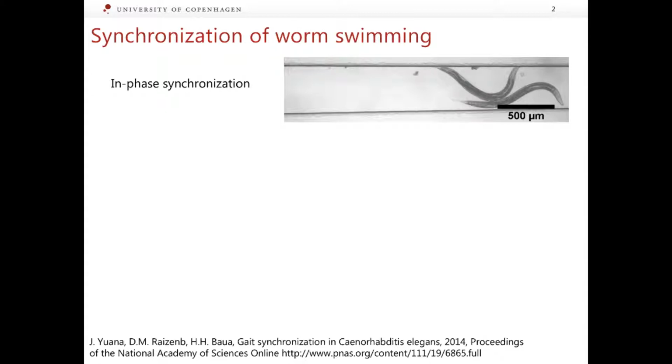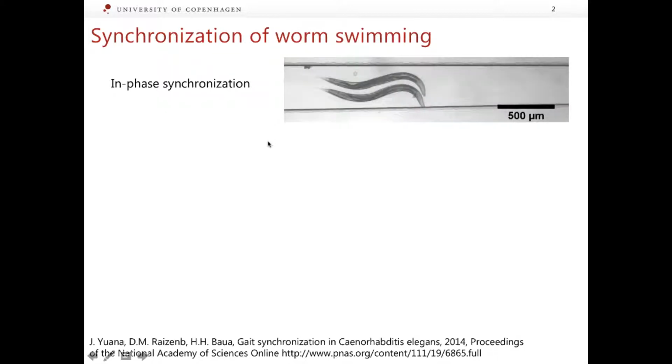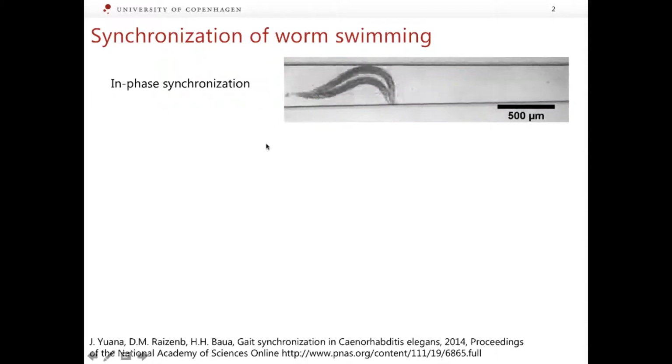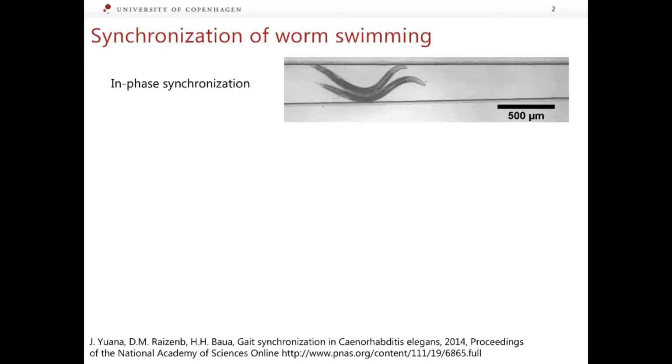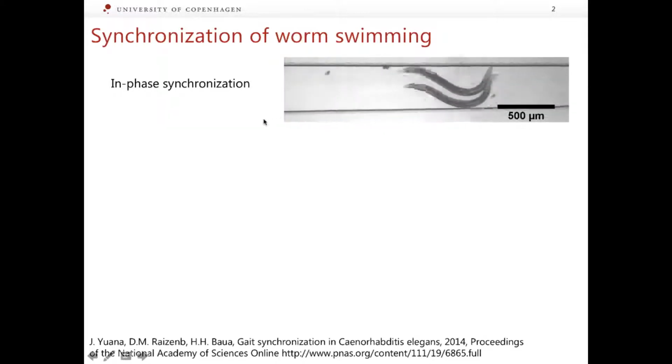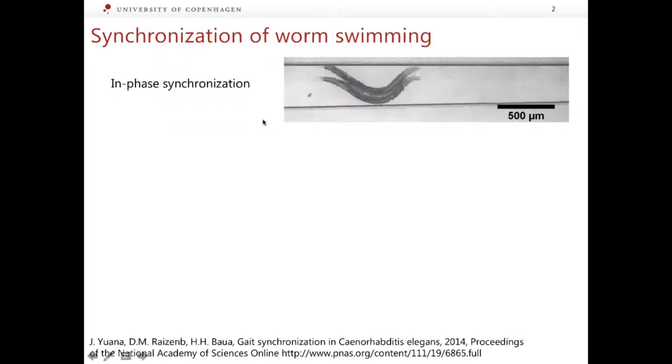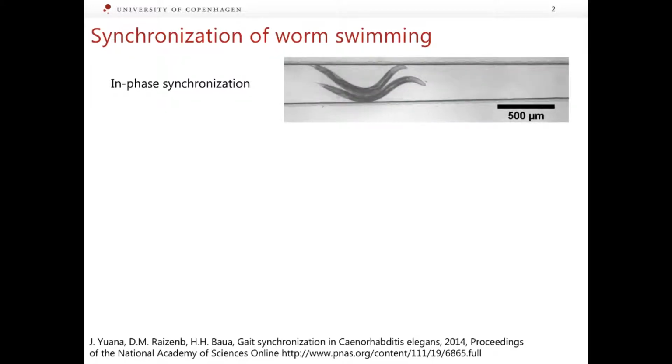through a number of mechanisms: through the waves created by their neighbor, which reach their bodies, through occasional collisions, and through some chemical interaction. Apparently, it becomes more pleasant, less difficult for them to swim in such a close proximity to each other if they synchronize their bodily movements. It appears that if these worms are very close to each other, they swim by aligning their bodies perfectly, as shown in this video. This corresponds to the so-called in-phase synchronization.